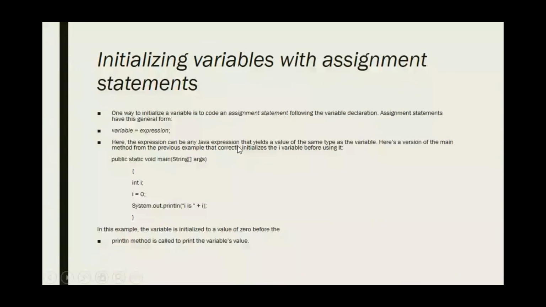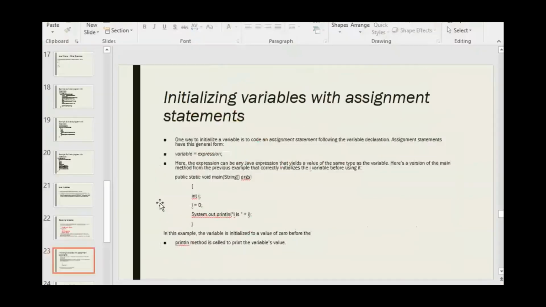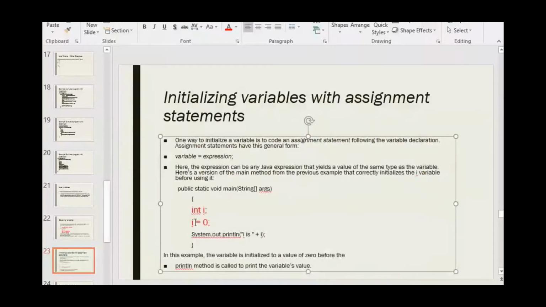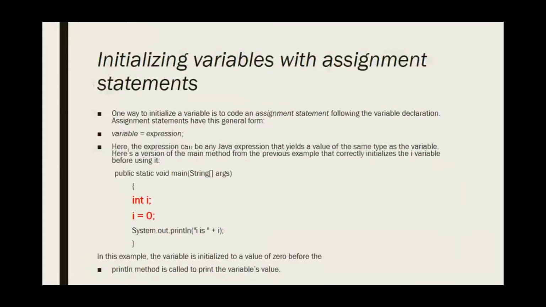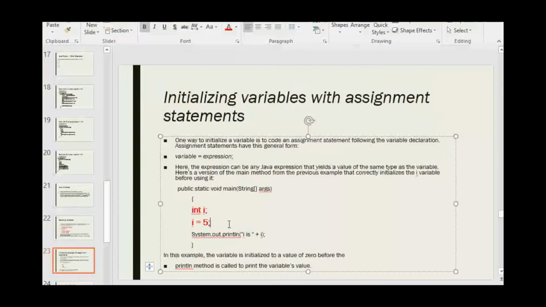Okay, let's move on. You can also initialize your variable. Look at this example. In this given example, it does not only declare the variable, it was also initialized. So again, the variable was given which value? The variable was given the value 0. Look at this one: int i equals 0. Let me just change that because it looks like the letter O.